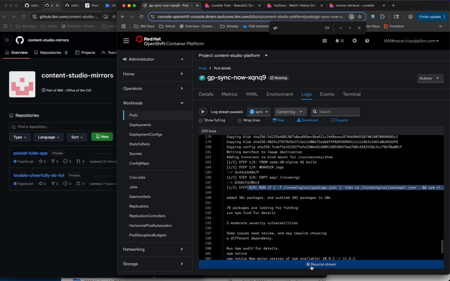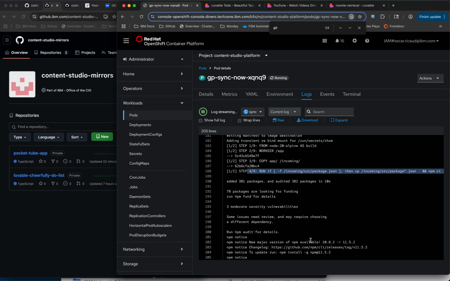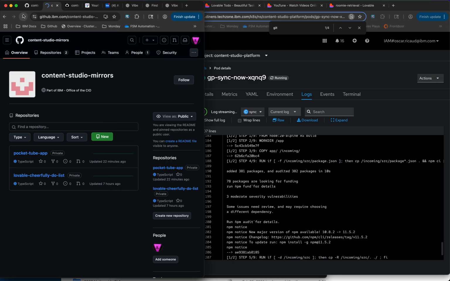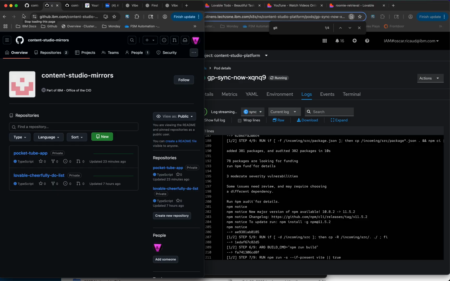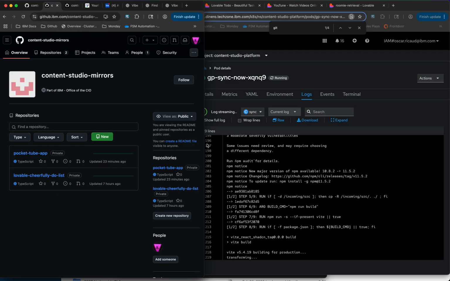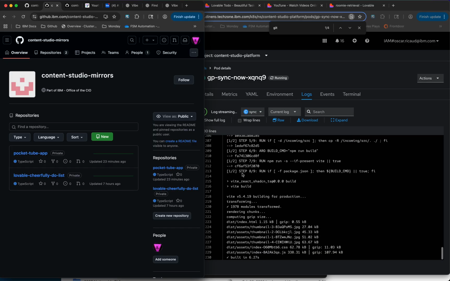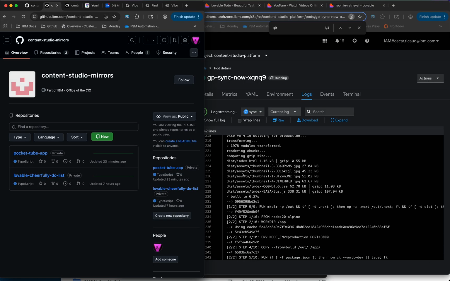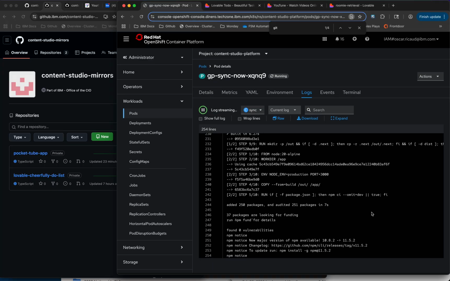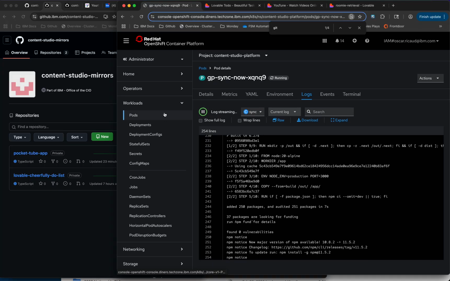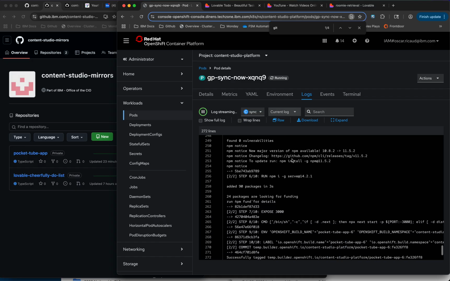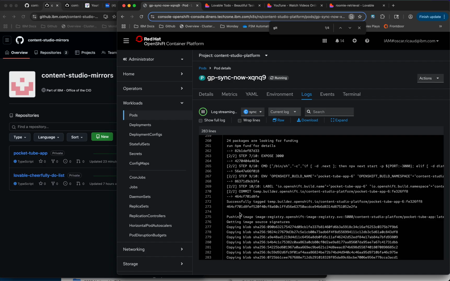So we'll just be patient. Step 5. It's pushing the image.